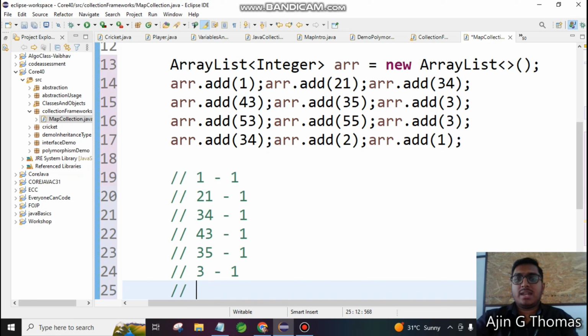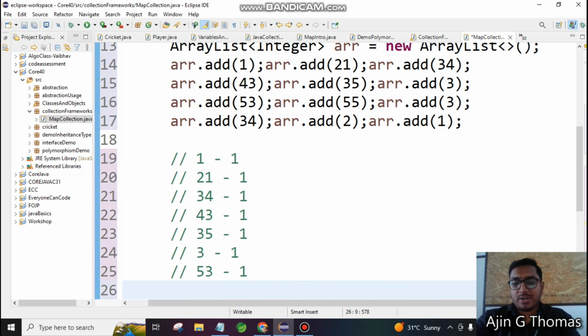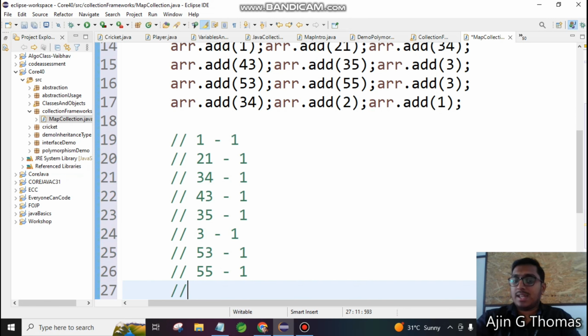Okay. Then next one 53, 1. 55, 1. Then what is next? 3. Can I add two datas in key? No, right? Duplicate. If I am adding 3 here, it means I am adding a duplicate element. It will not allow us to add a duplicate element.